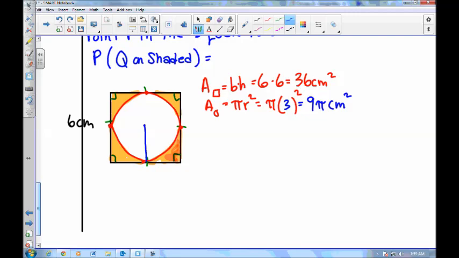Yeah, starting with, which one is on the outside of the larger part? 36. And you subtract the smaller, which is the circle, 9 pi. And that would give us the area of the shaded. Because these kind of look like triangles, but they're not really because they're curved. So you have to take the area of the whole.